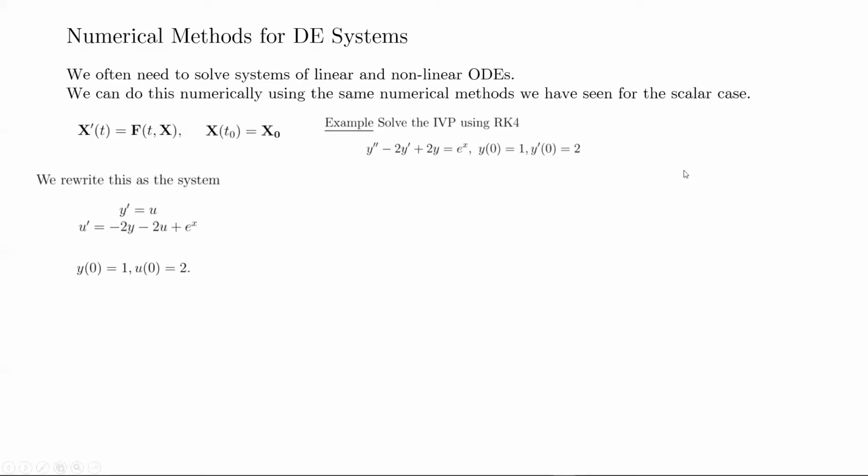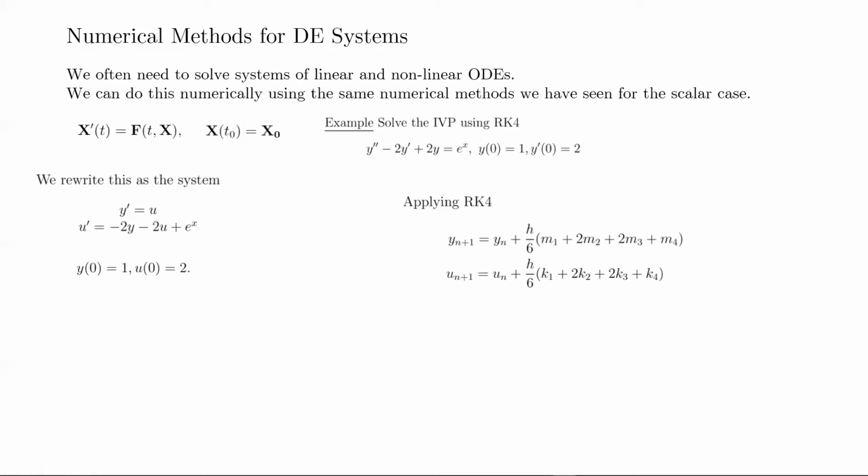So what I'm going to do is, well, I've already used x, so I want to use a different variable. I'm going to introduce a new variable u, and I'm going to say u is equal to the derivative of y. And if I take the derivative, u prime, this is what I get. I can write this u prime like so, with the following initial conditions. When x equals 0, y equals 1. When x equals 0, u, which is just y prime, equals 2.